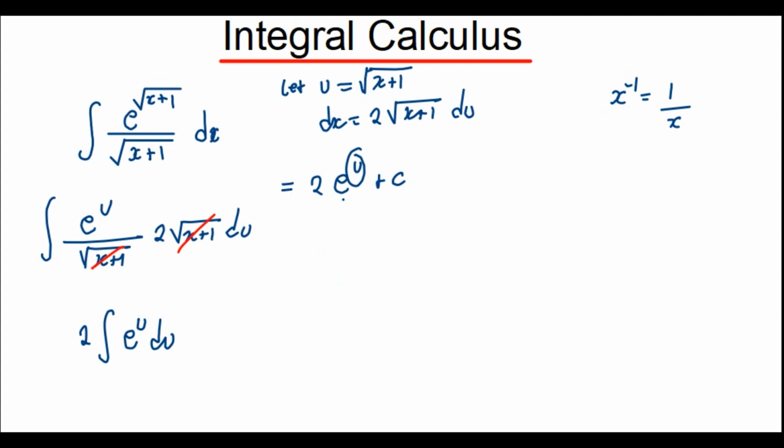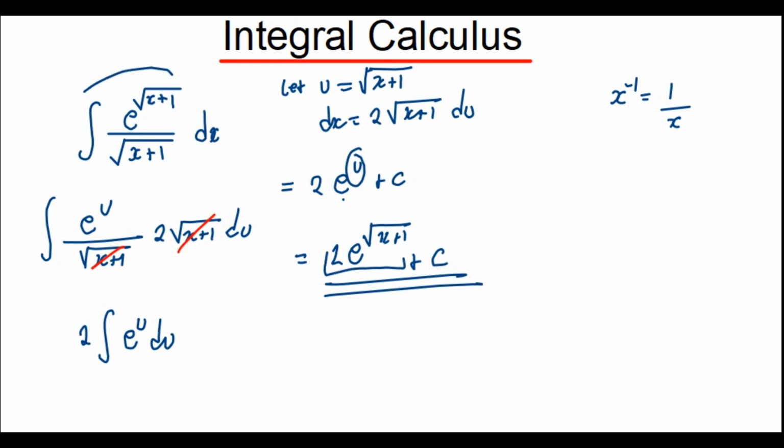So now your solution is just going to end up being 2 e to the, what is your u? We have said our u is the square root of x plus 1, then plus c, and this is the solution right here. And actually, if you try to differentiate this one, it's still going to take you back to that one. The c that you have here, you always have to put it when you're dealing with indefinite integrals. And that's how we answer this question.